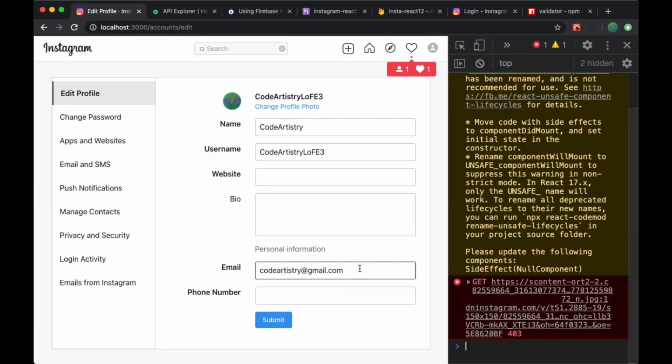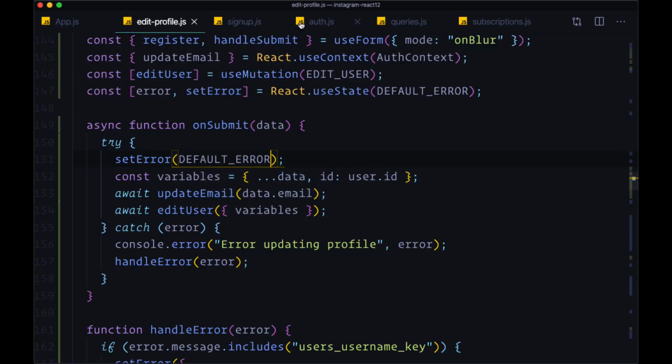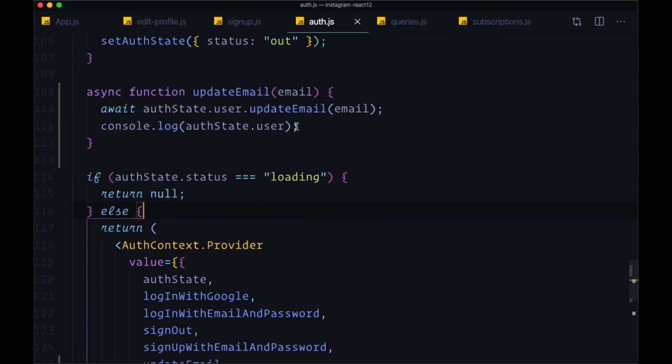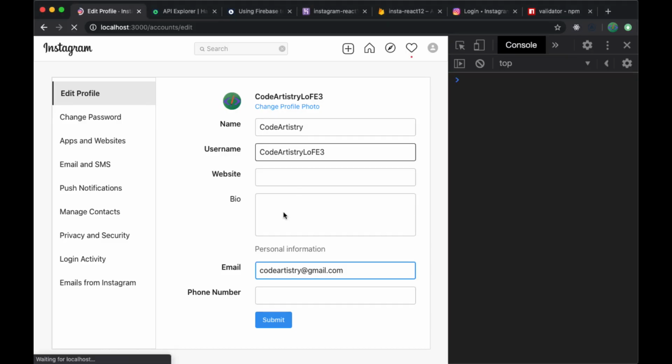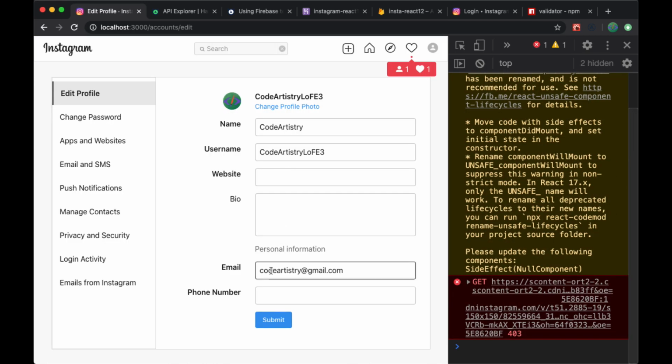And if we refresh, we see that it's persisted in our Postgres database as well. Now we can remove the console log since we see that it's working from update email. And one last thing, I'm just going to change my email back really quickly.